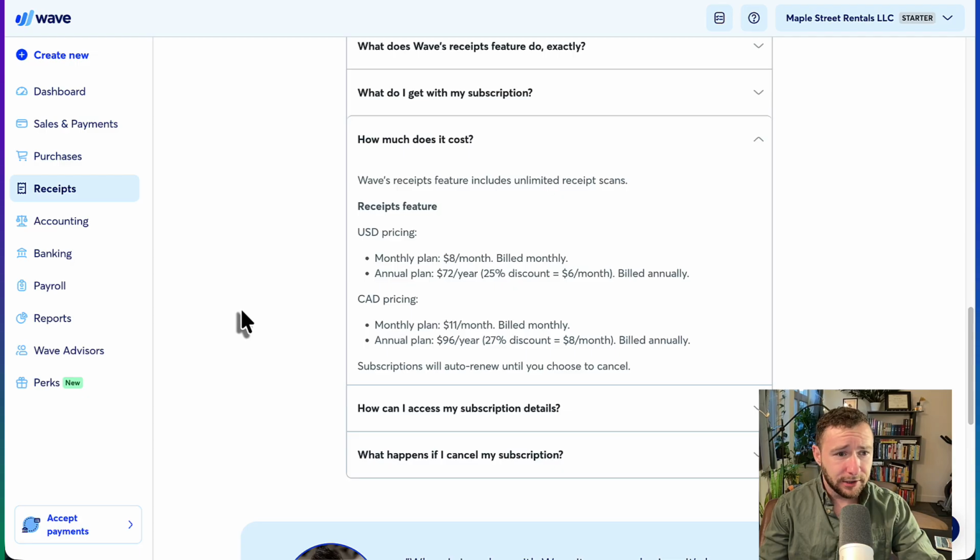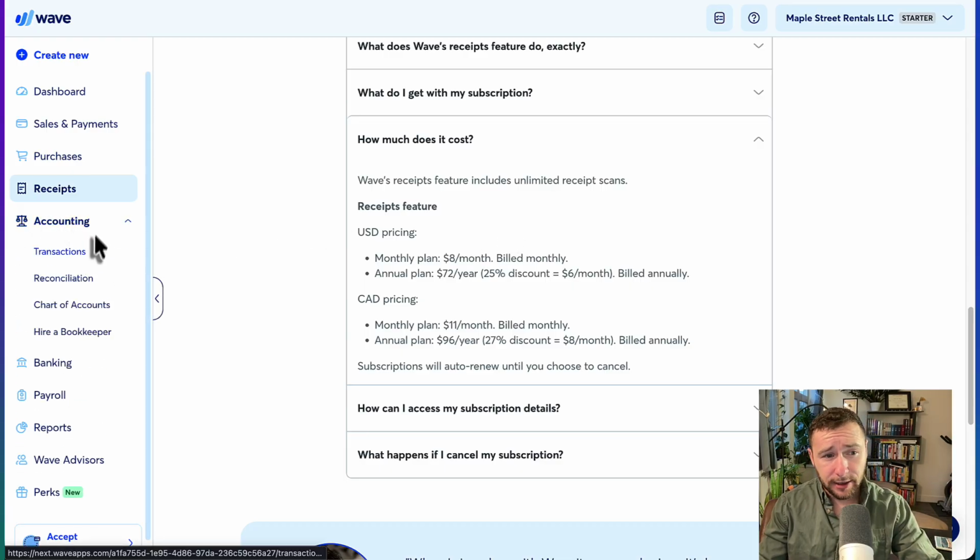I would imagine this would be particularly useful if you are in construction. You do work that's a lot of job costing, a lot of buying a lot of different expenses, where it's very easy to forget to reimburse someone or lose track of expenses if there's just a lot of money moving around. Now, separate from this receipt service, you can upload receipts in Wave Accounting. I'll show you later, but this is a slightly different service.